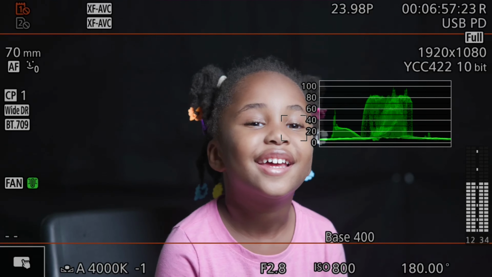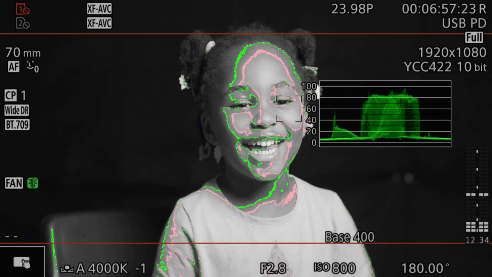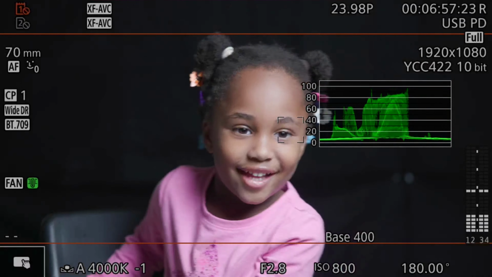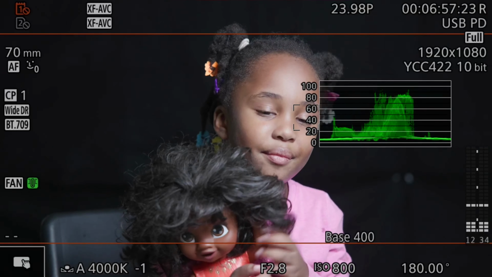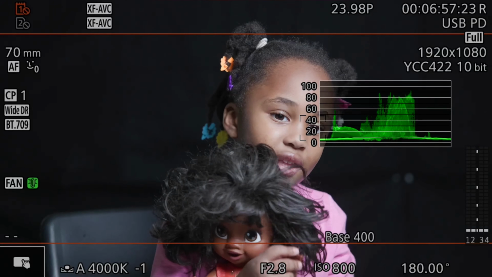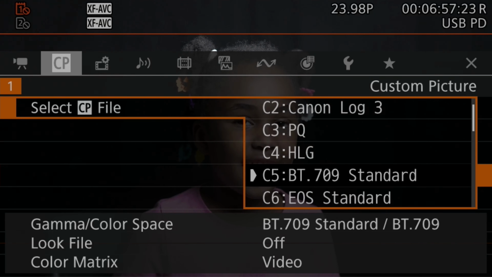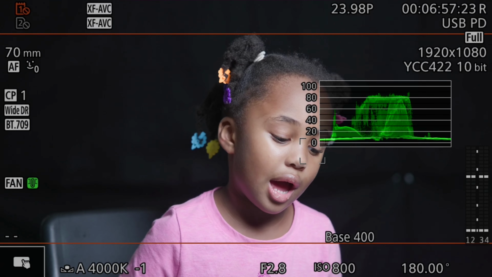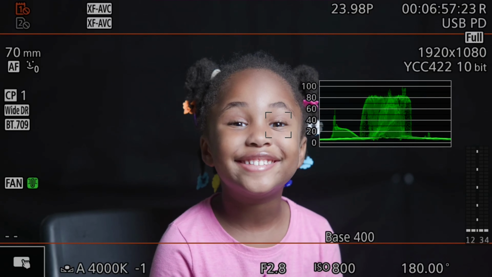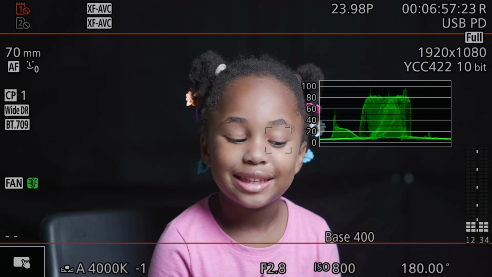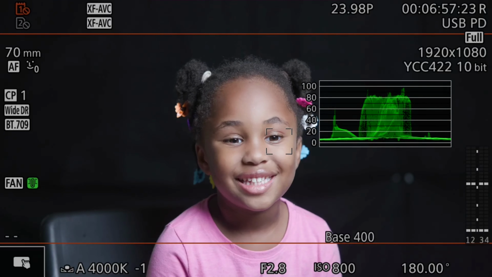And you can even see on the waveform how the hot areas went down from 100 to close to about 80. So again, I didn't change the aperture, I didn't change the ISO, and I didn't change the base ISO. But again, the base ISO will automatically change each time you change the color profile, because each color profile has its own native ISO.